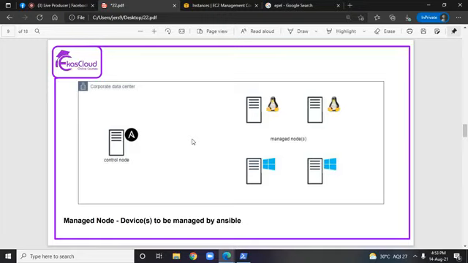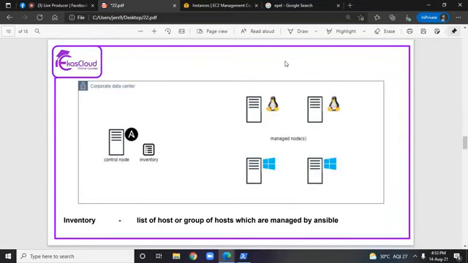Let's assume there is a control node where Ansible software is installed, and assume there are managed nodes. The third terminology which you want to understand is inventory. Inventory is a file which we create in the control node, which will have information about IP addresses or names of the managed nodes.